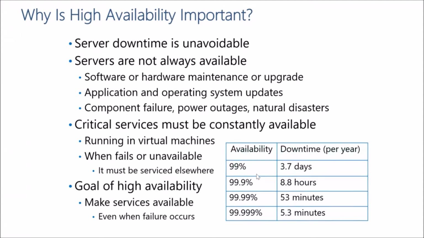Unplanned things include component failure, power outages, natural disasters, basically anything that you cannot foresee happening ahead of schedule. You might say power outages, but there are different types. It could be that someone crashed into the power box near your house, and that puts your whole street out. But there'll be other types of power outages where they're doing maintenance on the street and power will be out for 2 hours between this time and that time. So even with power outages, there are planned and unplanned things. You have to think of those two things.